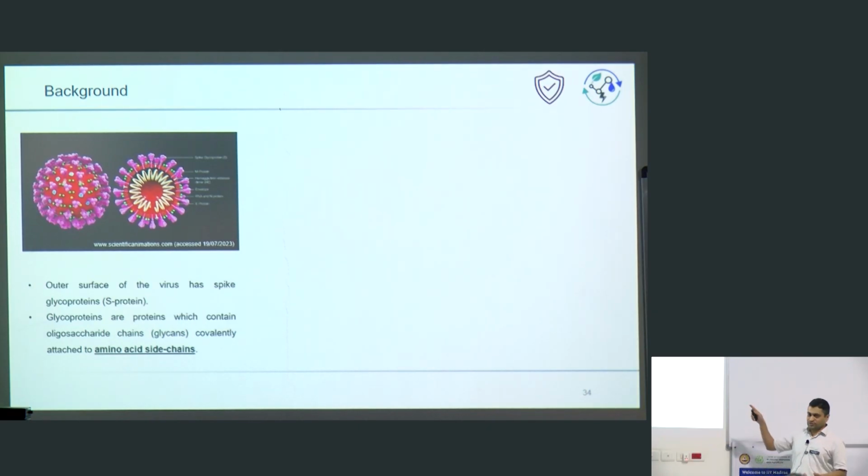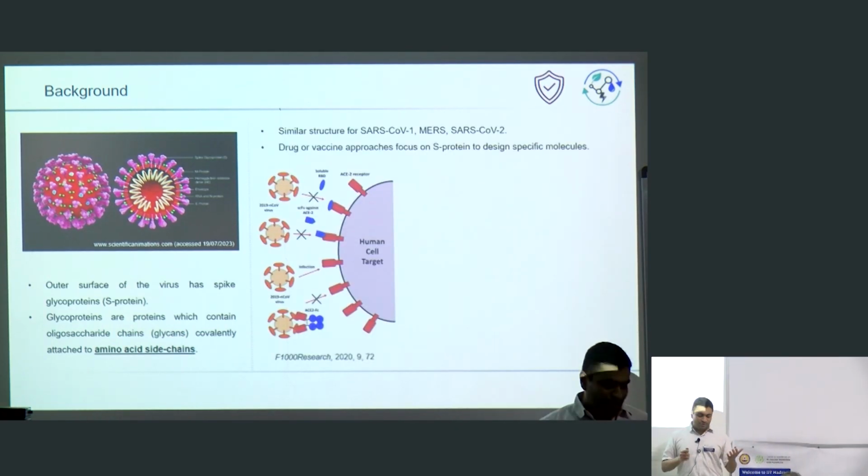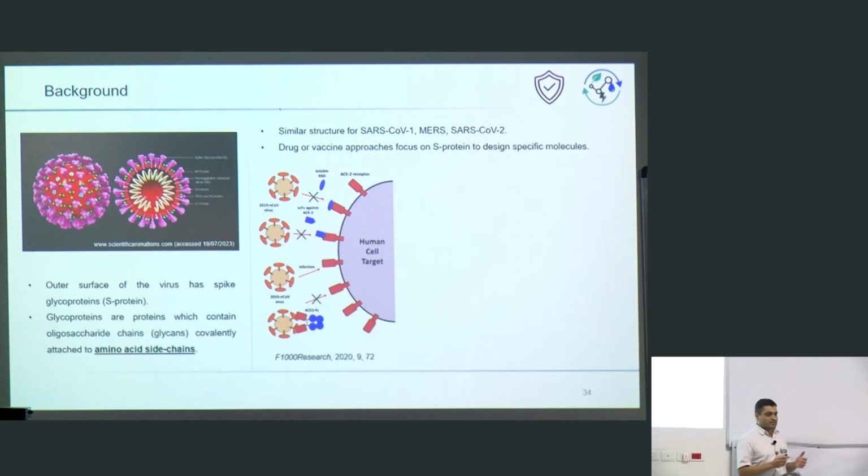Not the one that is outside. But the one on the outside, which is this pink spike protein, is the one that is responsible for binding to human cells. So if you don't have this particular thing, it's not going to bind to our human cells, right? But the way people working in drugs and vaccines do it is they either trick our human cells with something to show that you have got a spike protein in our body.